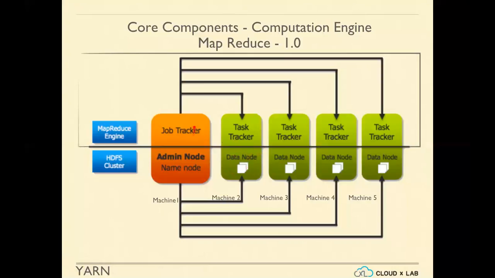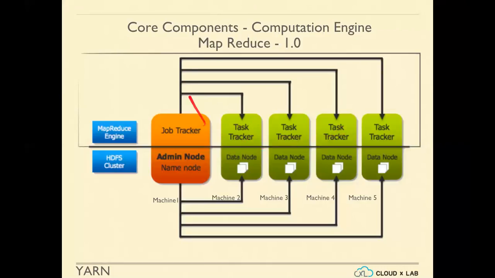So we will submit our job in the form of map functions. The map function will have the logic of resizing. So it'll go to each task tracker and say, hey, can you execute my function, the resizing, and the reading will be done by this node itself, as in the task tracker itself, and it will resize the file. So this was the way of MapReduce 1.0.